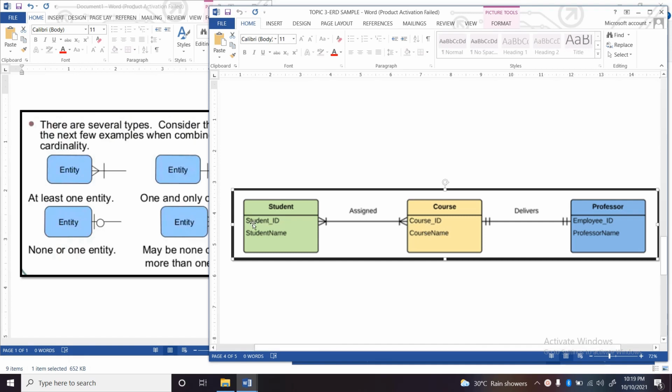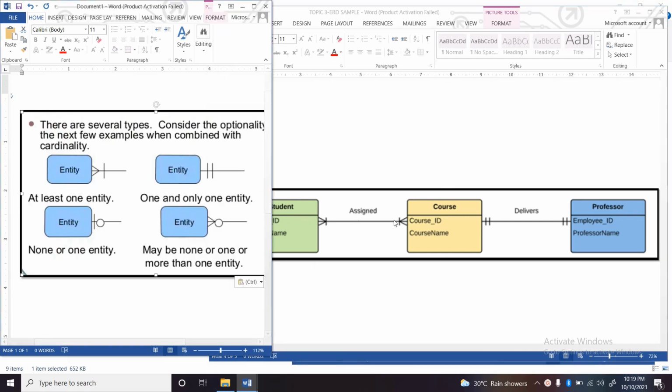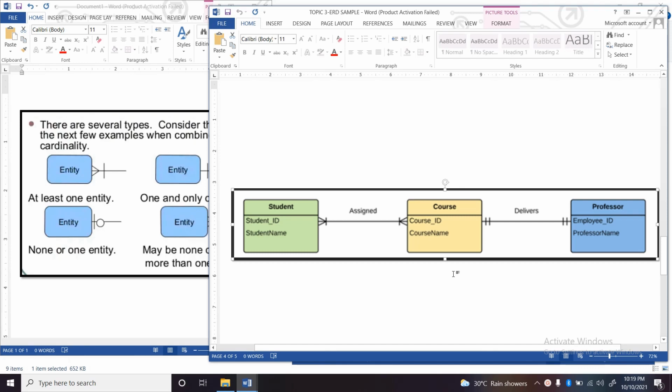So, ito po yung thought niya. Student is assigned to mandatory many course. And then, a course is assigned to mandatory many. Pareho lang din dito sa type niya, at least one entity. Diba sa isang subject, pwede kang mag-petition. Hindi pwedeng ma-offer yung subject na yon na walang isang estudyante. Kung walang estudyante, hindi siya ma-offer, ma-cancel siya. So, ganun po yung thought niya dito.